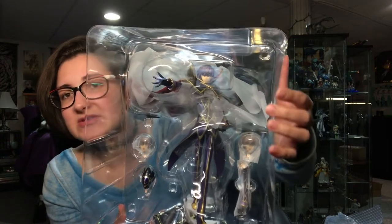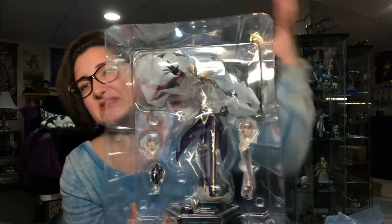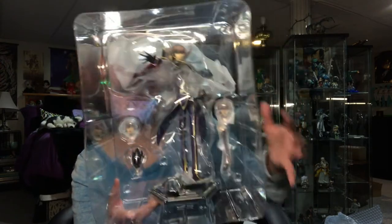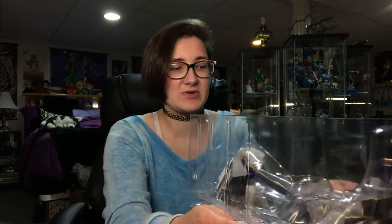We've got Lelouch in all of his glory here, his two face plates on either side of him. We have his helmet masked head version. We've got his base that matches the other figures of this series, kind of. And then we have an extra arm piece here. So I'm just gonna cut the tape and open him up. I literally don't have room for him. I have one figure shelf that I use for all of my Code Geass figures, and it's full. I've already had to take off a bunch of accessories on the figures I have just so that they can all fit together. So I don't know where this is gonna fit, but I'm gonna have to figure it out.